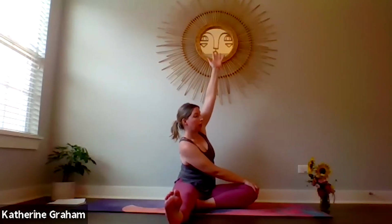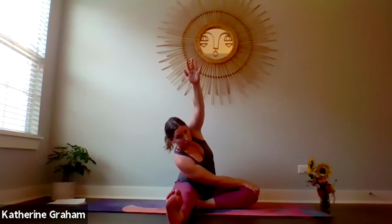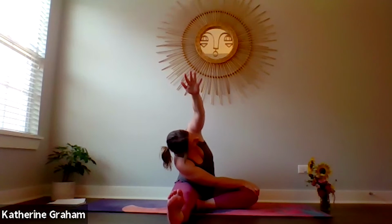And as you exhale, start to side bend. So you're reaching up and over towards your left toes. Some of you might be able to catch the foot. Others of you might stay here, getting into this nice side stretch. Don't force it. Force is not your friend. Focus back in on your breath.